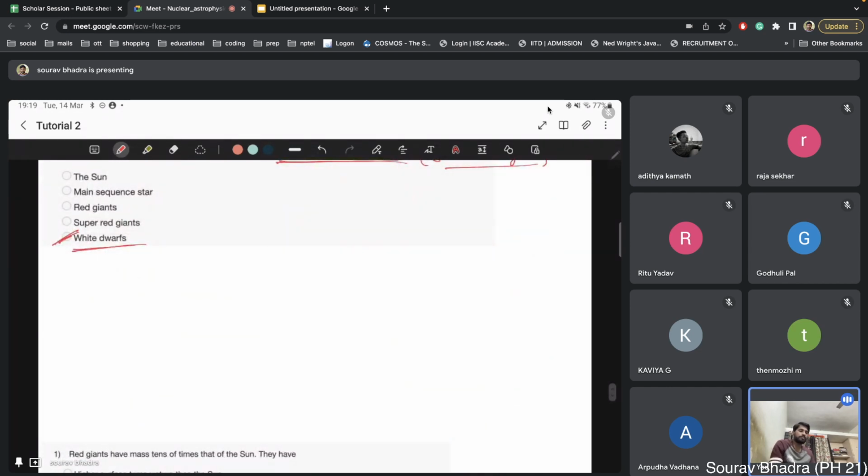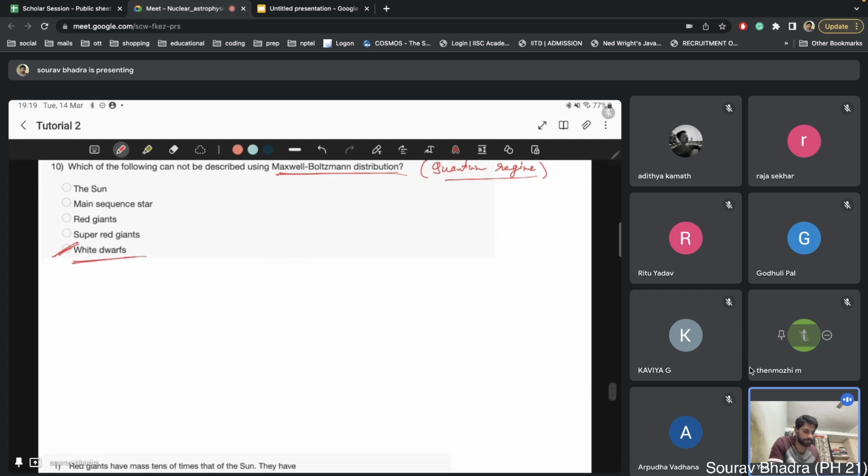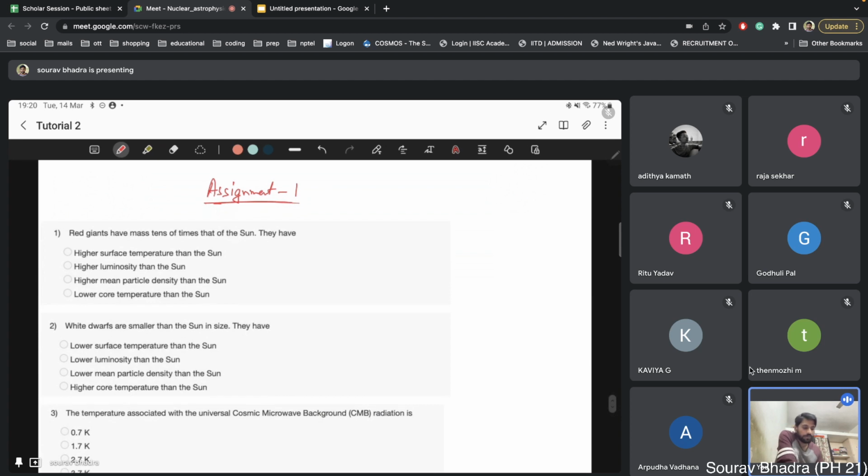So that was the first assignment, and I have some time, so I will quickly go through the second assignment. In the first class I had not gone through the first assignment question by question, so I will quickly go through that in this class. Till now, if anyone has any questions, they can ask, whether in chat or by unmuting. Okay, so this was assignment 1.